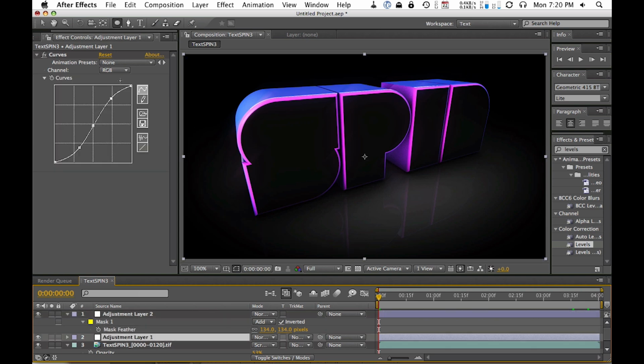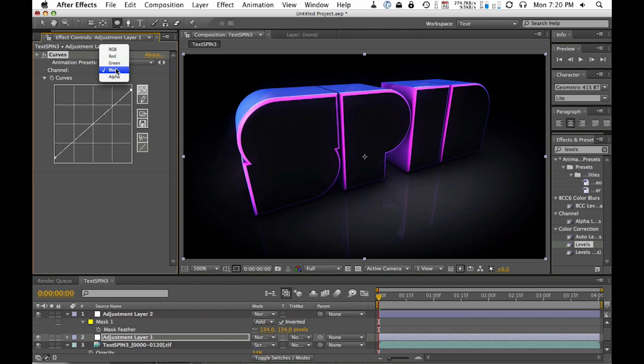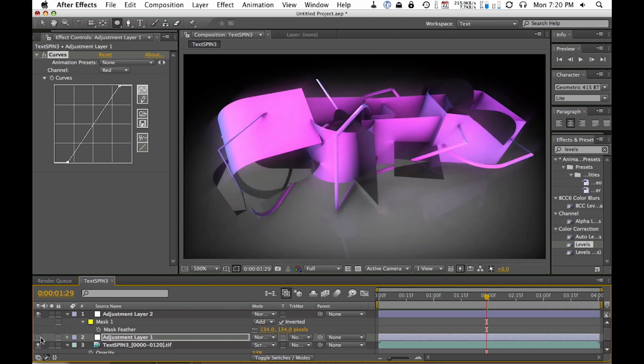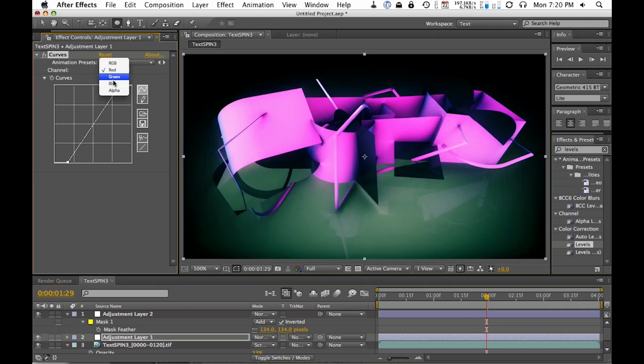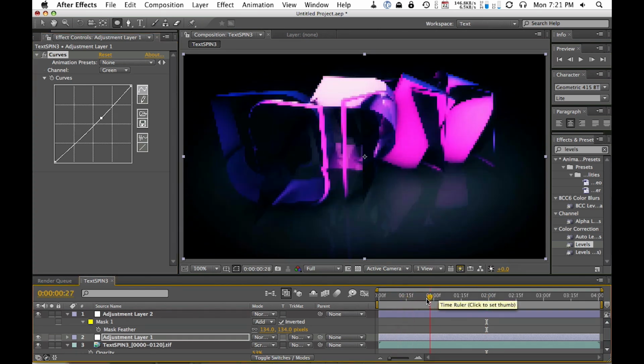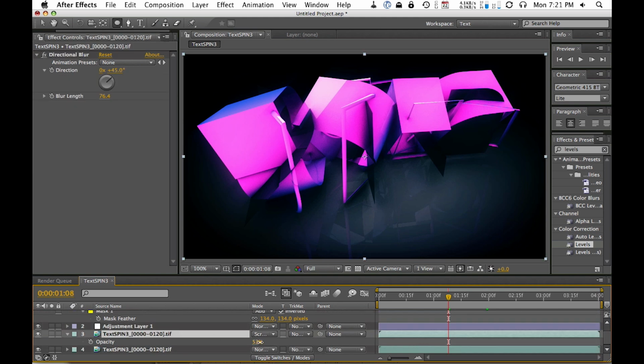Let's add in our curves. I always love to try screwing with some of these colors. So let's come into the blue and maybe green and try to kick up some weird colors here. I'm going to come into red and maybe even clip some of these red colors a little bit. And what that's going to do, if you just A-B things, is screw with the colors just a little bit. Green I'm not digging. I'm actually going to take some green away. And we're starting to look pretty fun. Maybe we could add a little bit more of this glossy stuff.